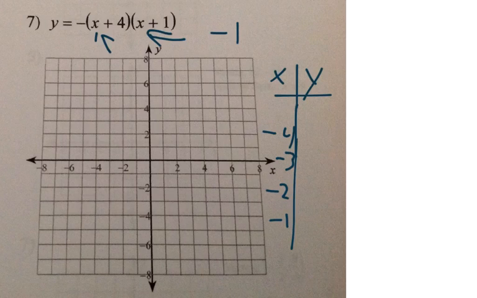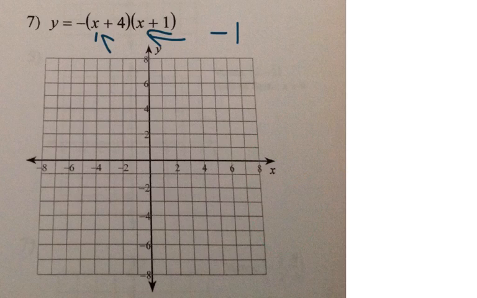Now notice, guys, I have an even amount of values. So this one actually has a little surprise to it that we talked about last week. The problem is when we have an even number, that means we're missing the intercept, okay? And if we think about it carefully, my intercept, the middle, should be right in there. So what number is between -2 and -3? Well, that's -2.5, right?